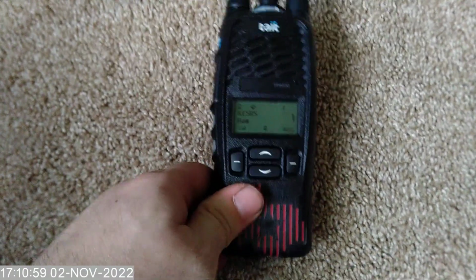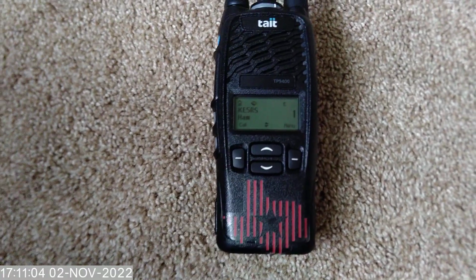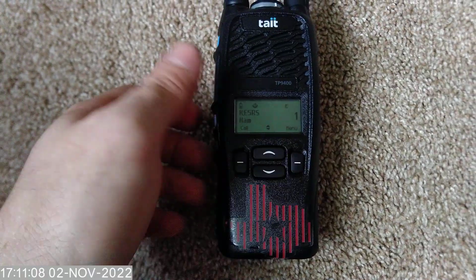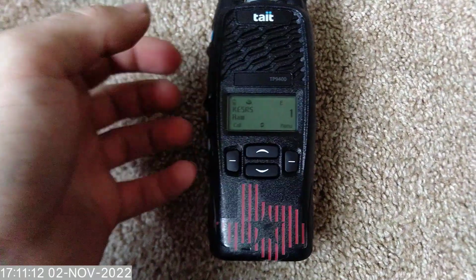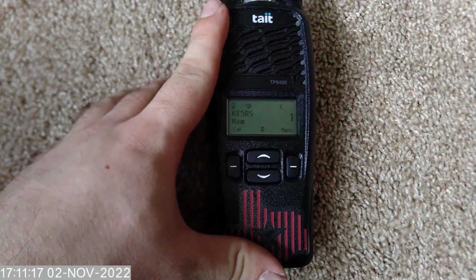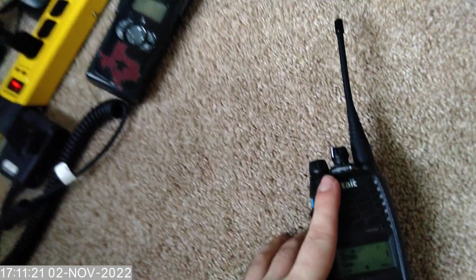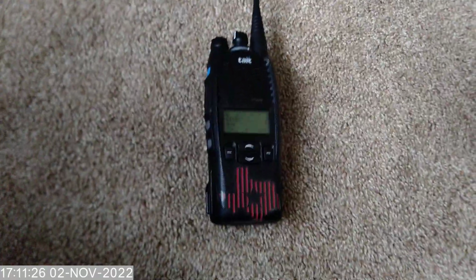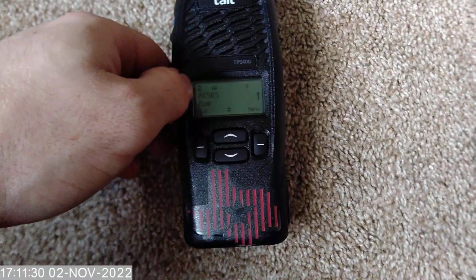I wish somebody would let me borrow a 9600. That would be nice, or even a 9800. Probably not, though. But a 9600, just to borrow it and try it out, because with the better UI, that is something I don't like: the UI is kind of basic. Audio-wise, it's great. It sounds the same as an XTS, unlike something that has weird audio issues. But yeah, that is something I'm not a huge fan of.